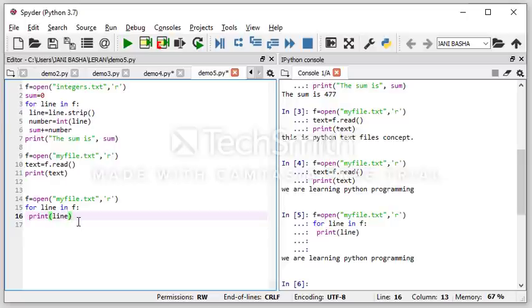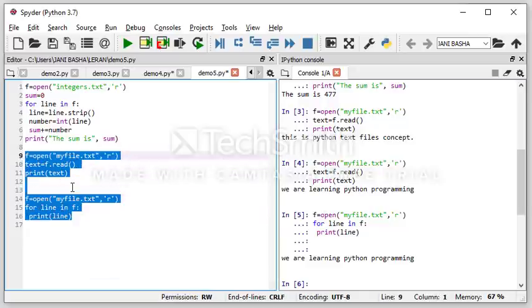So using a for loop we can do the same thing, and using the read function also we can do the same thing. There is no difference. Either we can use a for loop or directly use a function called read. In both ways we can read the contents from the text file.